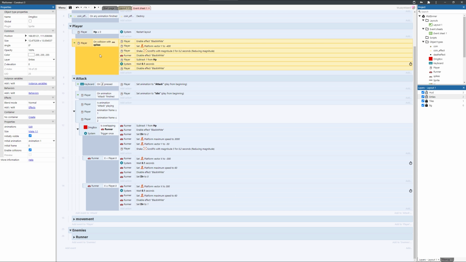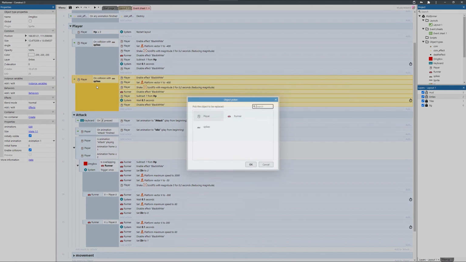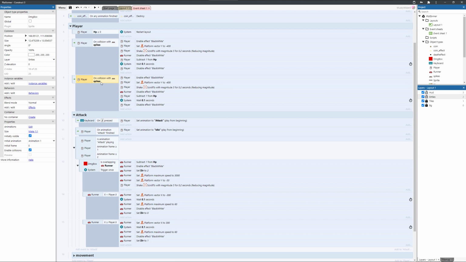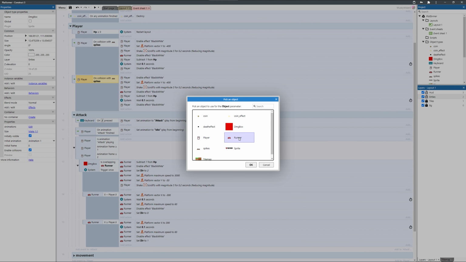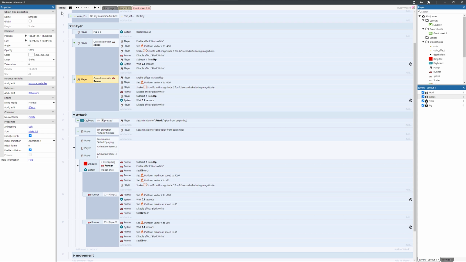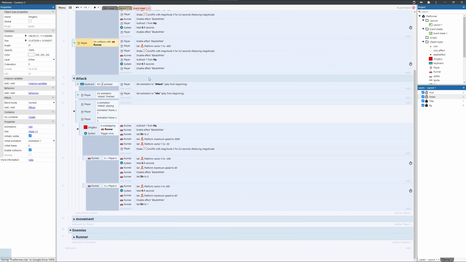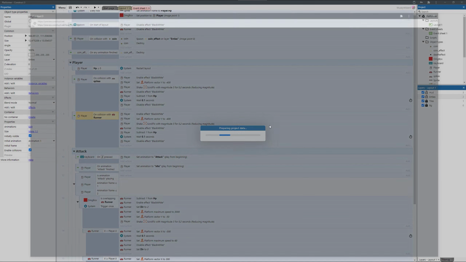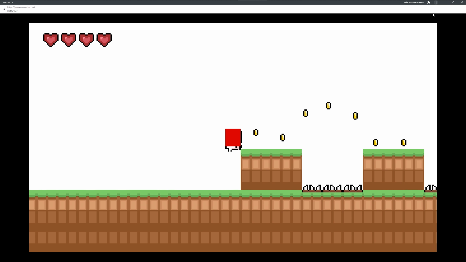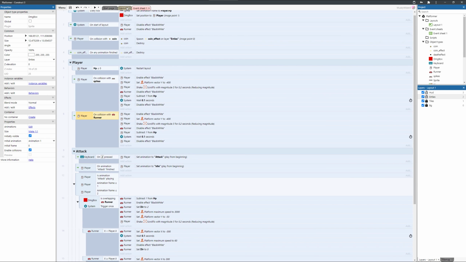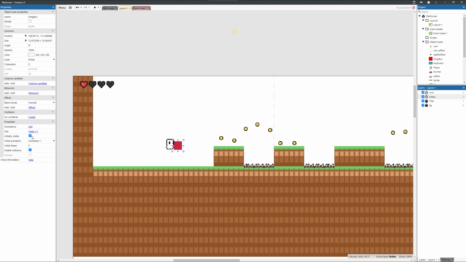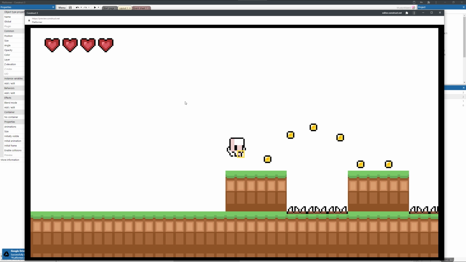Also up here, we can select on collision with spikes, Control C, Control V, press R, select the spikes, never mind, double click this, press the spikes and set it to runner. So let's try. Also, go into your layout, click on the box, initial visibility, uncheck that box so we don't have to see this ugly square all the time.